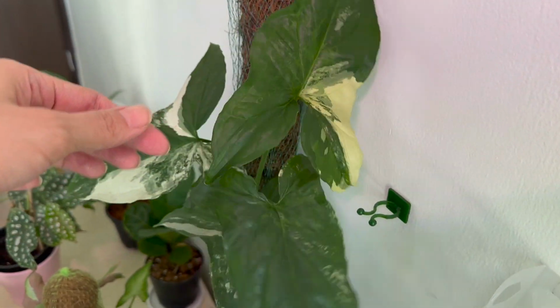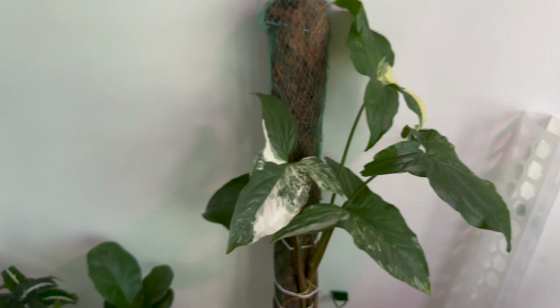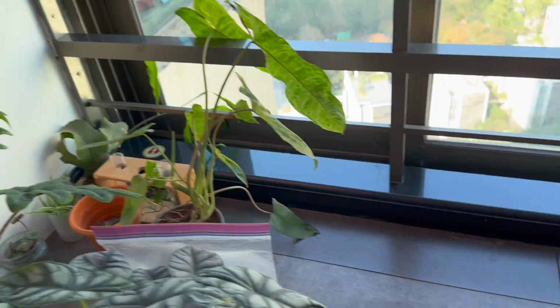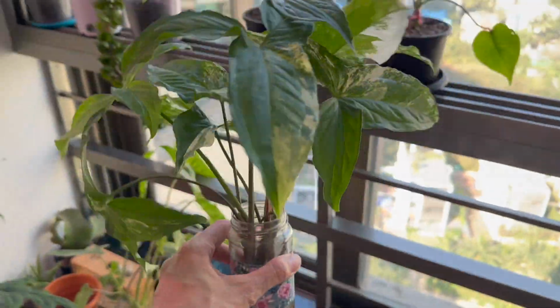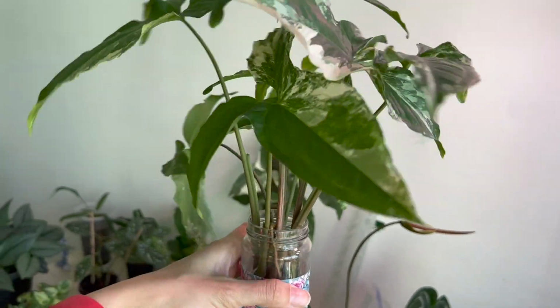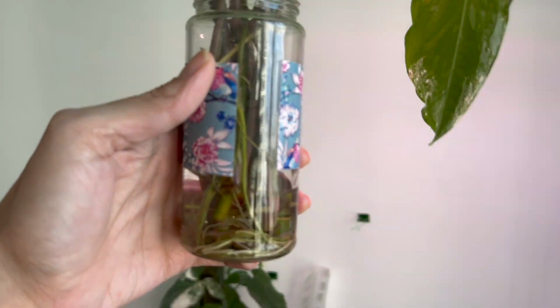But we chopped it up, and this is the new leaf, this one, and there is a new one coming here underneath it. So I don't disturb this plant, it just stays where it is because it is a spider mite magnet. And the cuttings of that plant are here. Again, I have that video if you want to refer to it. These are some 7-8 cuttings from back then. There are new leaves on it which it has pushed out, and it's all rooted. It's ready to be potted up.